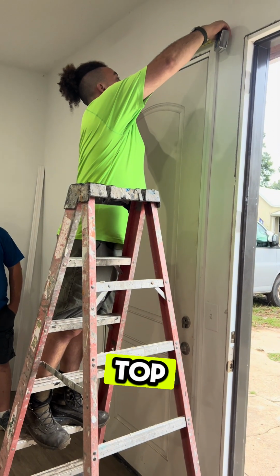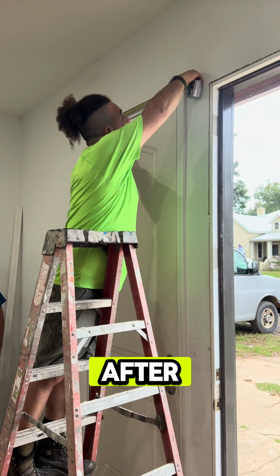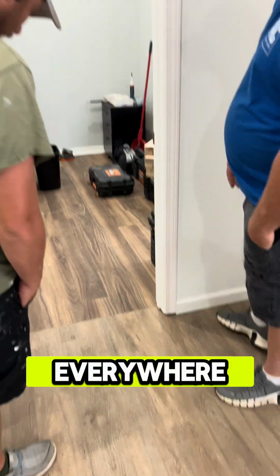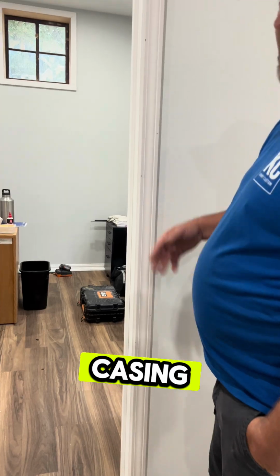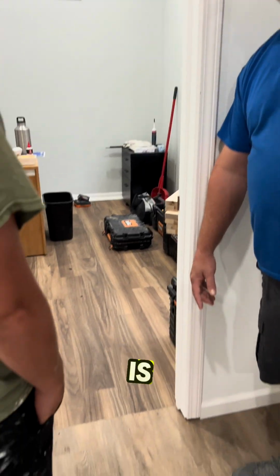You go top to top, or? Yeah, I go top to top. It's a little easier to get the measurement after you make the cut. 41 1/4. Top, and it's level everywhere else. But see the way the jamb came out short. The casing's a little bit different story because if your casing ain't attached to it, you can run it all the way to the floor. But getting the jamb down tight is very important.